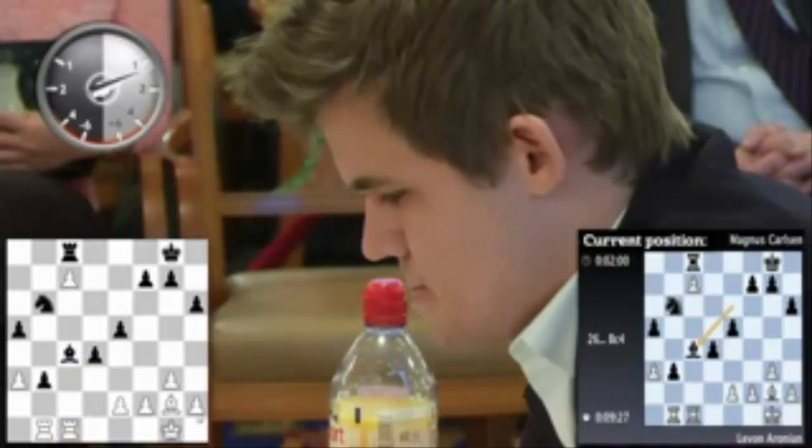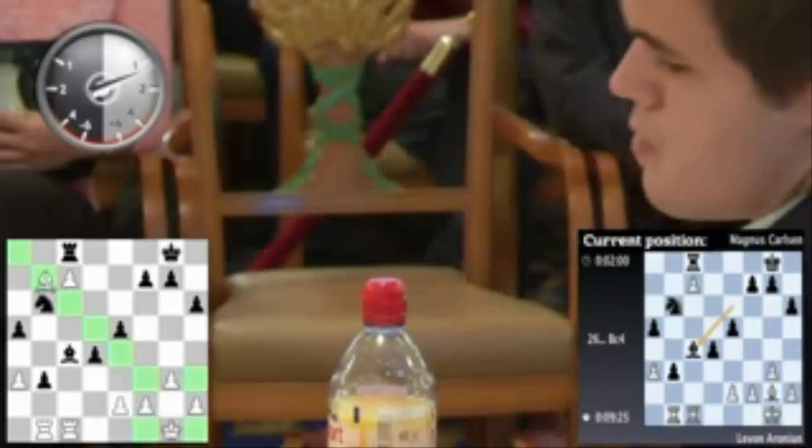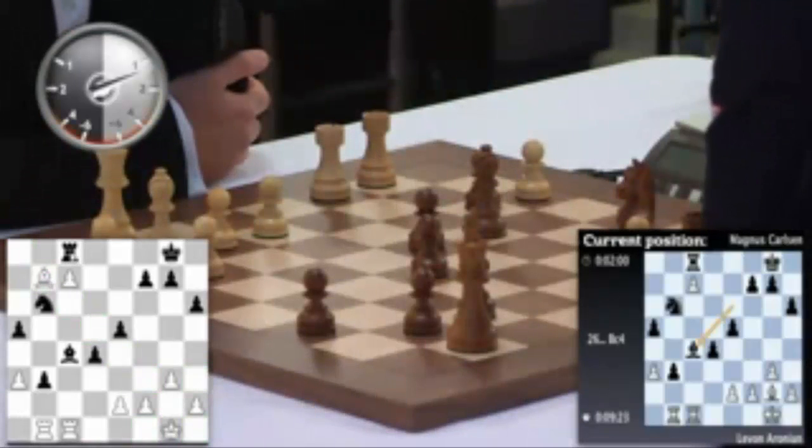So bishop b7. I think it's a clever idea to reduce the minor pieces when you're the exchanger. So now this is the point. This looks winning to me. Knight d5 cannot be played anymore. No, that's the big difference with having this bishop here.